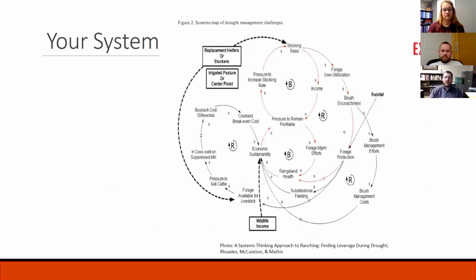It's how's this going to affect my stocking rates? How's this going to affect the forage production? Is it going to affect my long-term sustainability, money? How are we going to maintain that herd over a drought? With all these options that we've been talking about today, we understand that it's a really messy system that you're working with. So our goal here was to provide you some different things to think about. We didn't necessarily give you the specifics on everything, or say this is how you have to implement every single thing that we talked about. We wanted you to have a cafeteria option to look at a lot of different things. And if you want to dive deeper into some of these, contact us and ask some questions.